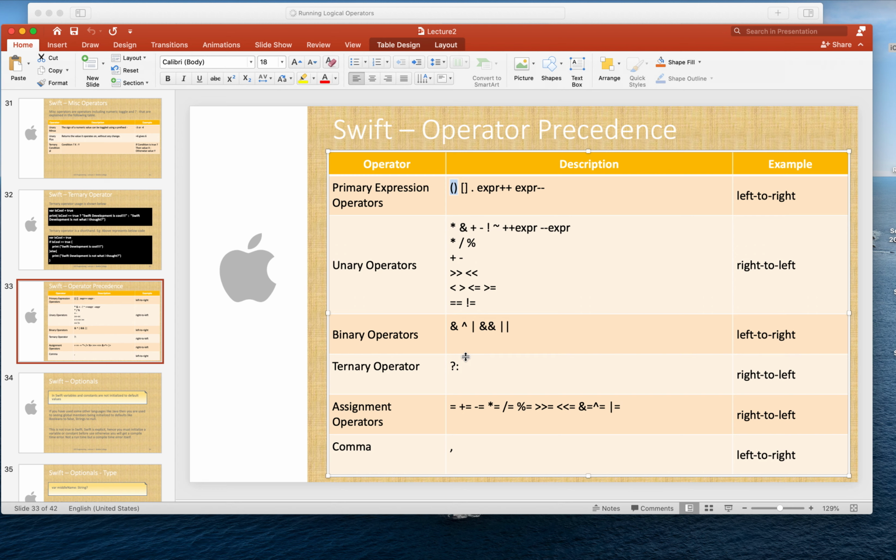So this is a slide deck. I'm not going to go over each and every operator and speak the same thing which is written on this slide, but keep this slide handy if you're new to operator precedence so that you can refer to it when the results are unexpected. But again, as I said in the beginning, I recommend using the brackets to make sure the code is as readable as possible.